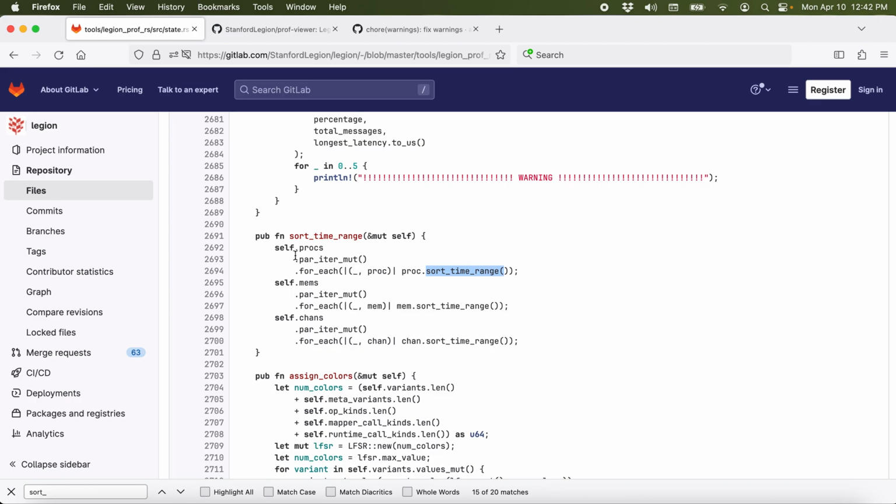One of the really cool things about Rust is we have this parallel iterator, right? So if you're using standard Rust code, this would be just iter_mut. That would be a sequential iterator. You could say iter_mut for each, whatever. You add par on the front, and suddenly this is a parallel iterator. And that is it. That is all you need to do.